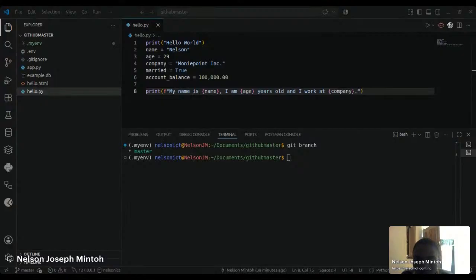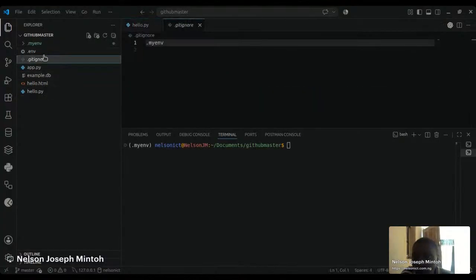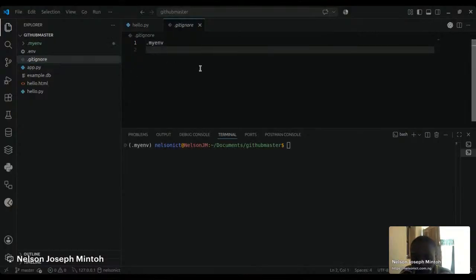So what we do is we want to add whatever files we have from the local repository to the remote repository. So to do that, let's clear this. Now there's something that is not supposed to go to the remote repository. There's something that is not supposed to even be on Git, and that is .env.